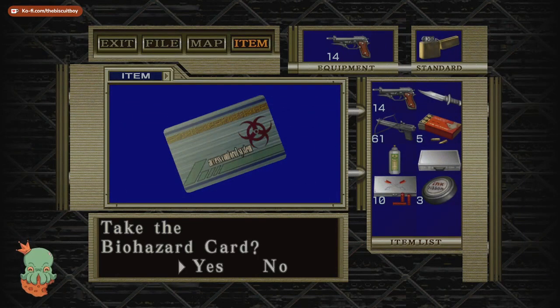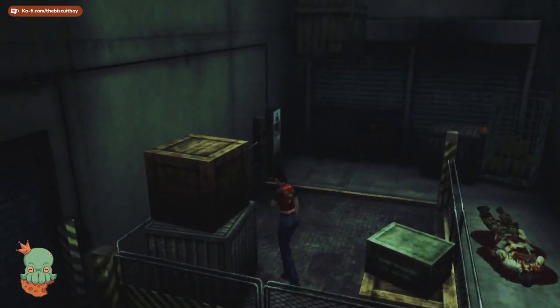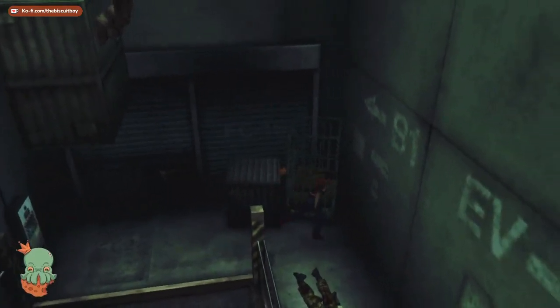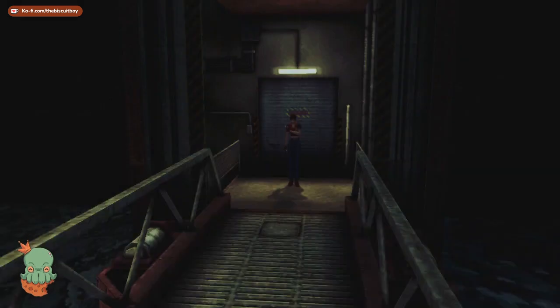The plastic card. Yes, I can now unlock the facility, right? I can now swipe and go back in the facility where the horrible tea tyrant is, or where it is, it's up there.